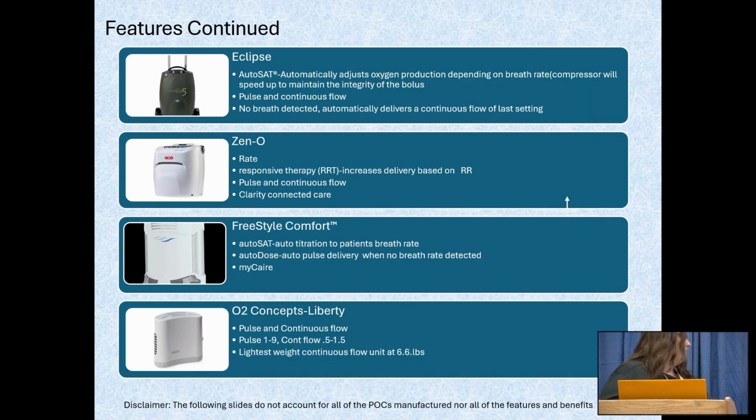So when we look at all these things, what I really want to talk about next is the marketing tactics. Again, we're marketing for the wrong reasons. We're marketing to the consumer and not to the clinical side of the equation. And that's because we're targeting our patients, right? So I'm not blaming any manufacturer. I just want patients to understand.